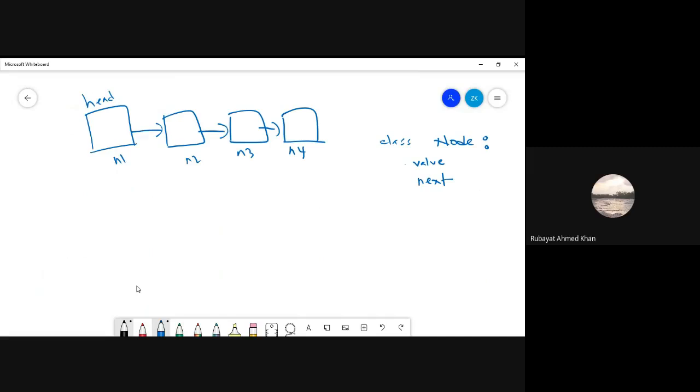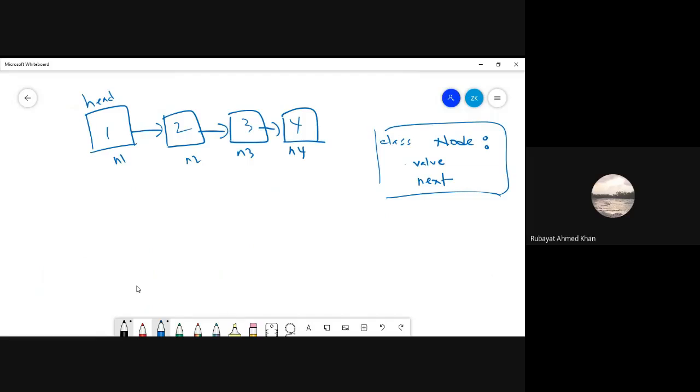So for example, I'm not showing it again over here. Say we have created this linked list you see on the screen, and this is created using the class node that contains two variables, value which contains these numbers, and the next variable contain the address of the next variable.